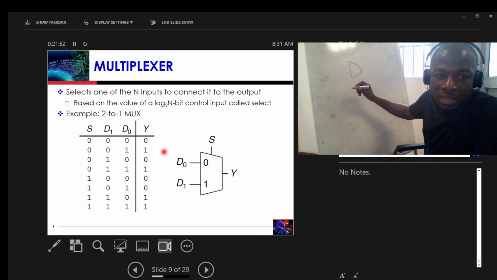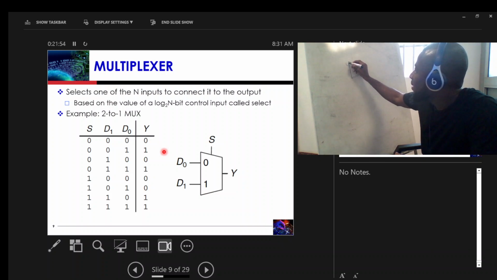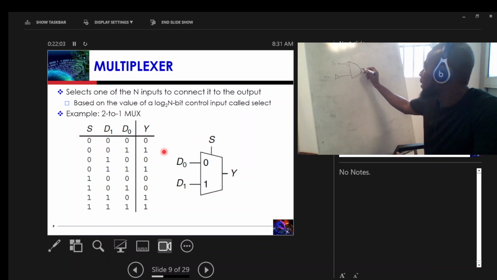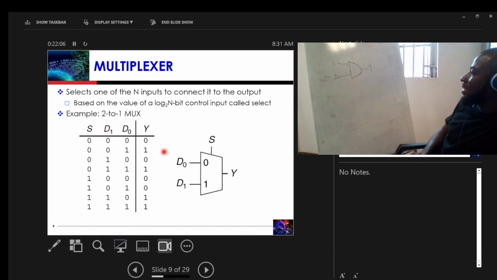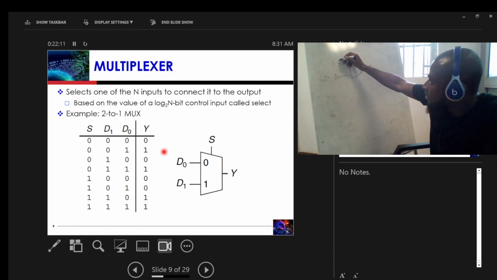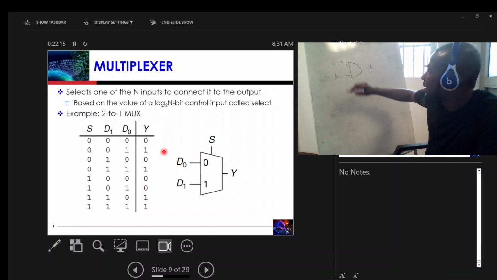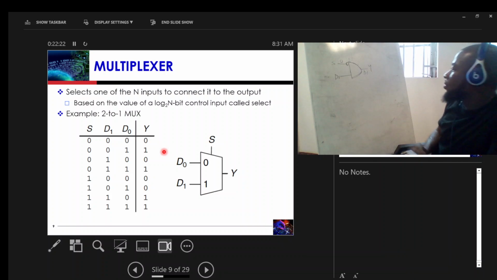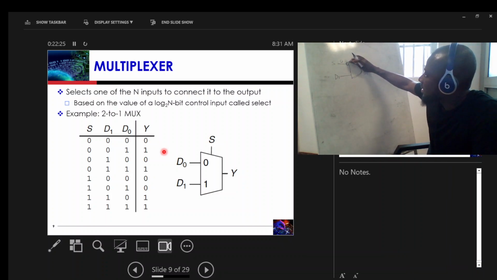Then we connect our S here to an inverter, and then we connect our D1, and then this will be Y. So what this simply means is that if S is 0 here, the output of the inverter will be 1, and then D1 will be routed to the output. That is what it simply means.